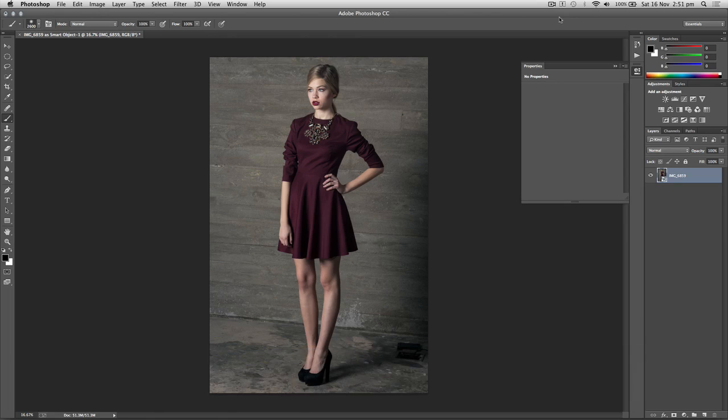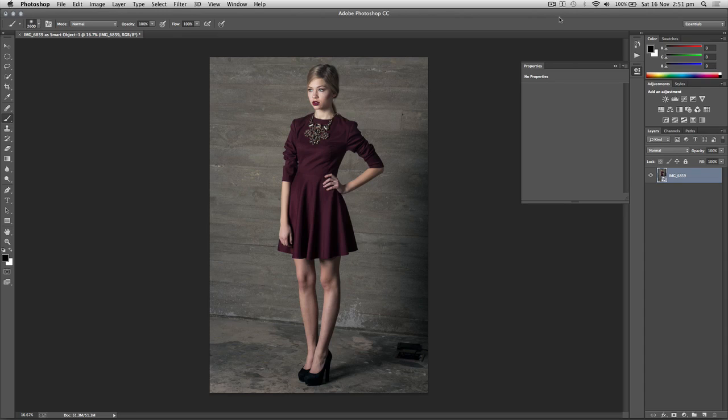So what I'm going to do first is show you how I set up my frequency separation layers, and then I'm going to explain what they are and what they do and how you can manipulate them to edit your image. So if what I'm doing at the start doesn't completely make sense, it's okay. I will explain what I have done in just a little bit.